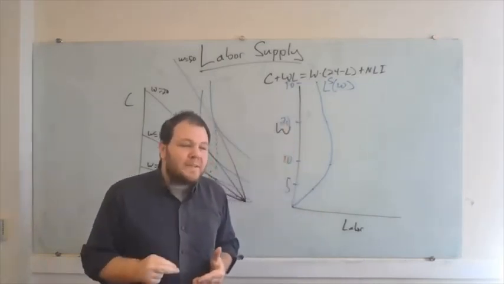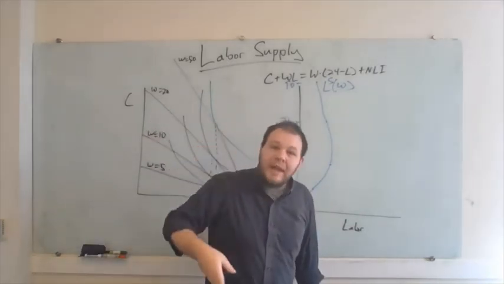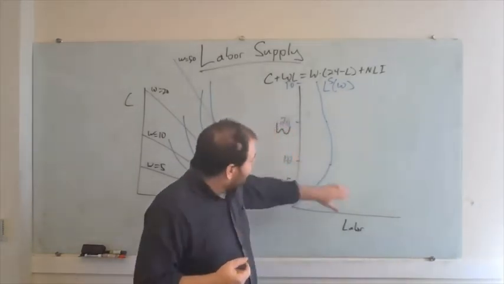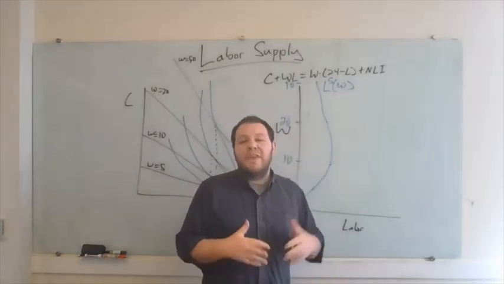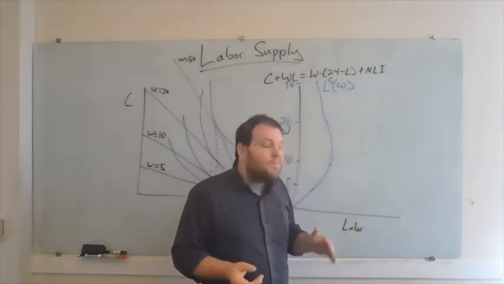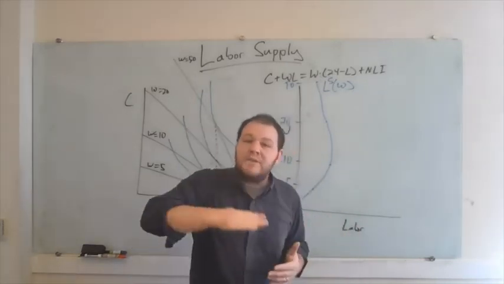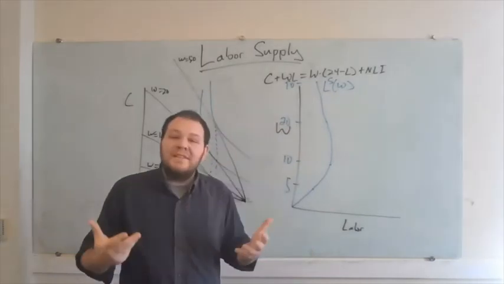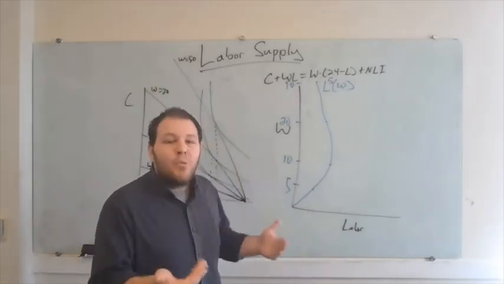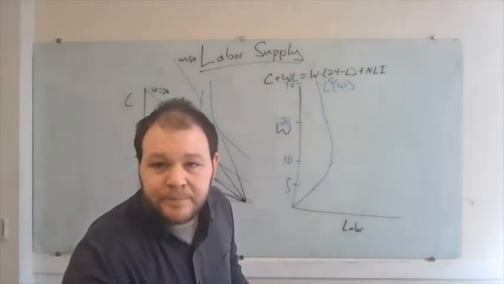So there are a couple of reasons for us to think that while an individual's labor supply is going to slope down at some wages, and this is a real behavior we expect to see in the world, the labor supply to a particular occupation or to the economy as a whole is much more likely to slope up like a normal labor supply curve, and in general is going to be much more likely to be more elastic than an individual's labor supply curve. In other words, raising wages is going to increase the amount of labor supplied to the economy or to an occupation by more than we'd expect if we just thought about an individual's decision about how much to work at different wages.